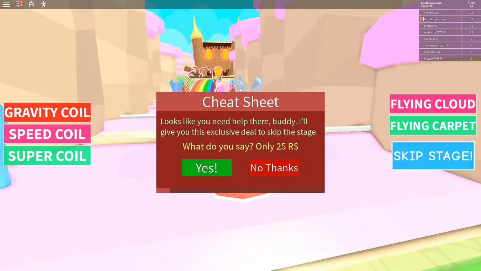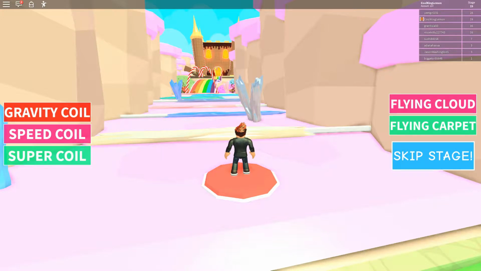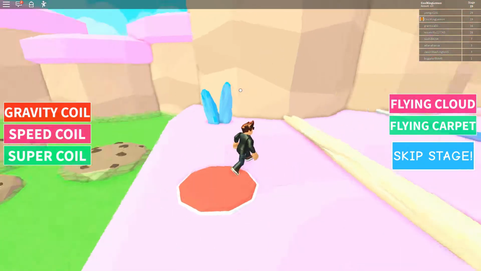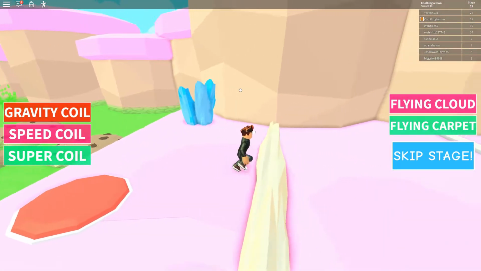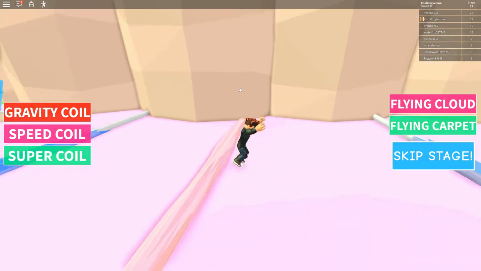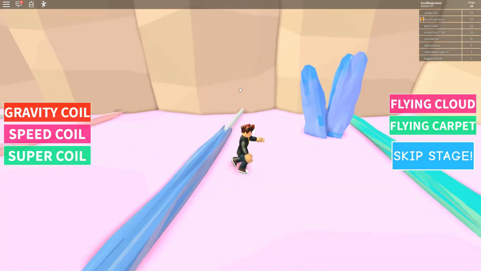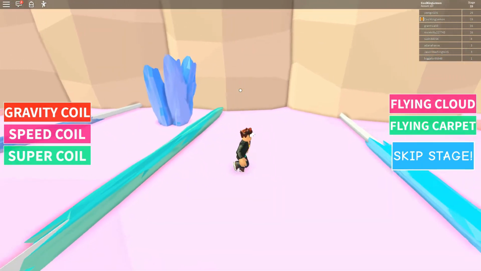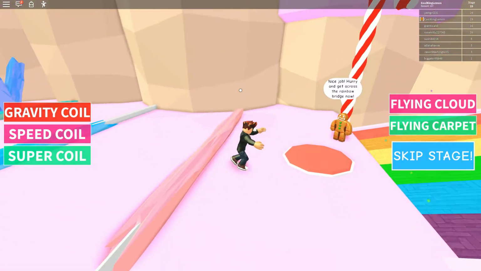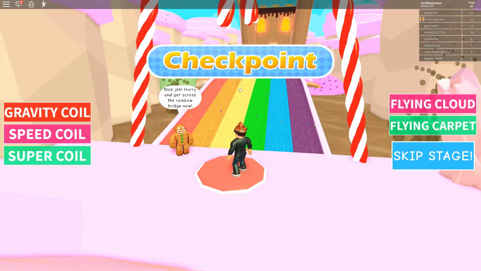Ow! Cheat sheet. No, we don't need a cheat sheet, thanks. We've got this. We are the Obby Masters. Oh, Obby Masters that die instantly. Okay, let's do this sideways. Sideways is easier. Alright, almost there. Oh, that was so close, guys. Alright, here we go. Nice job!